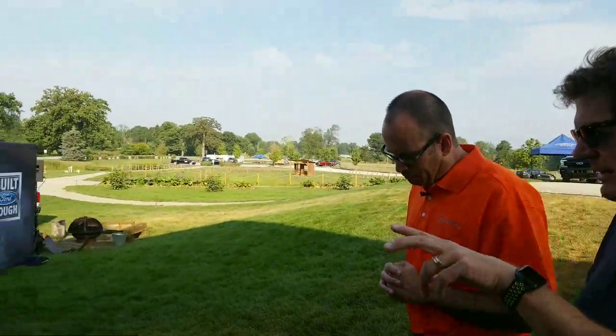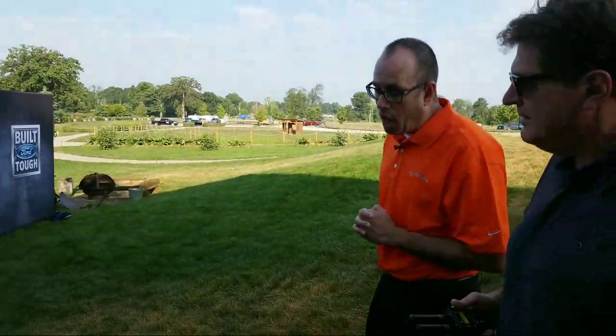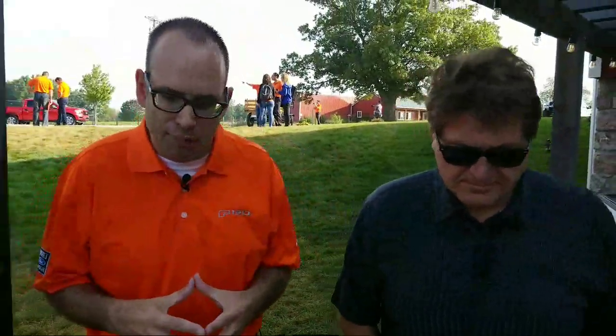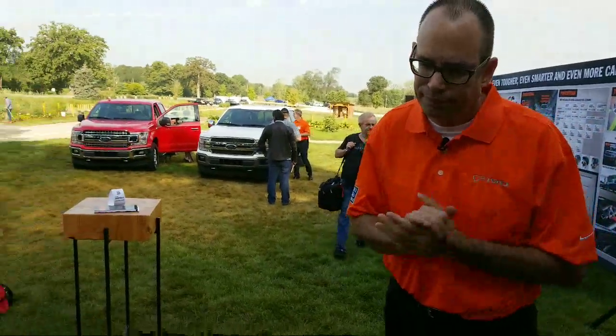What are the core pillars that that's built on? With the new 2018 F-150, we'll talk about even tougher, even smarter, even more capable. We know our customers love that built-for-tough look, and we've done that — you'll see some of that in the exteriors and interiors. Even smarter with new features and new technologies that make the truck better and make our customer more confident. And then of course, even more capable, which is a great segue into the engines because that's a big story — we're always looking for more capability.